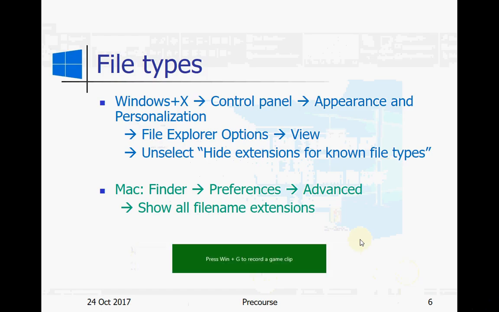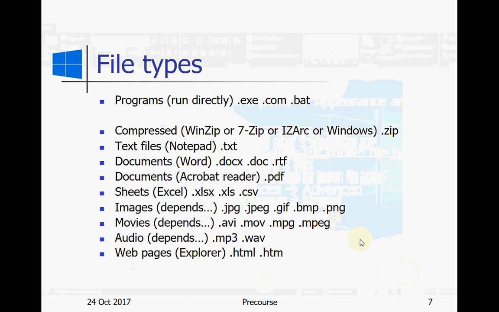Okay. That's it. So which file types exist? There exist thousands and thousands of file types and millions of extensions. Don't worry, we will not go through all of them. I will just go through the ones which I think are vital to survive in a computer environment. So we distinguish, can you see there is a missing line here, not because I'm not able to produce PowerPoint slides, but because the two things are very different. We distinguish programs from data files. These are programs and these are data files.